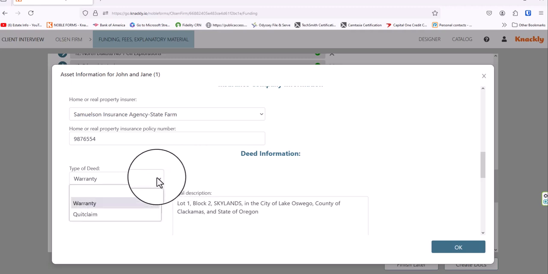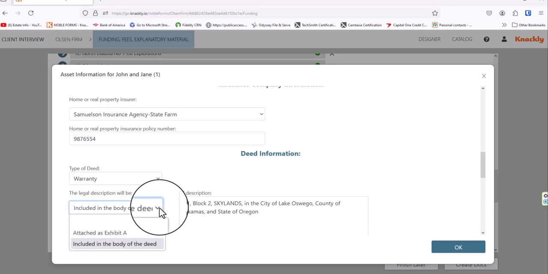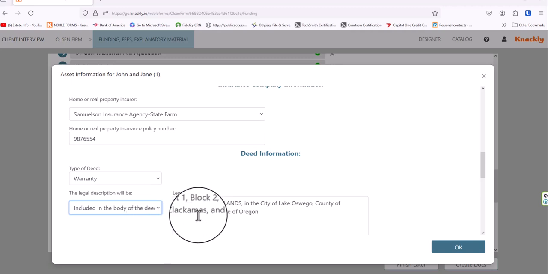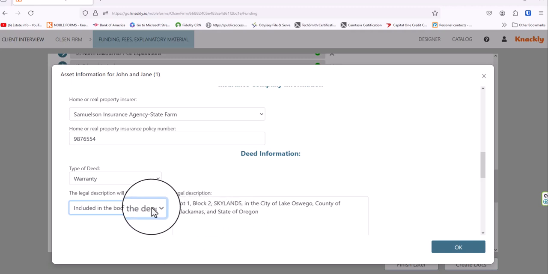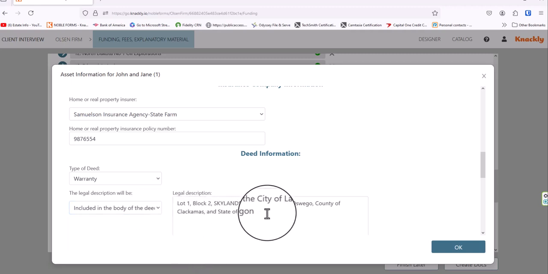So here you have some choices, typically warranty deed. The question is, the legal description can be either included in the body of the deed or attached as Exhibit A, just depending on how long the legal description is. And regardless of where it's going to be, you would type the legal description here.